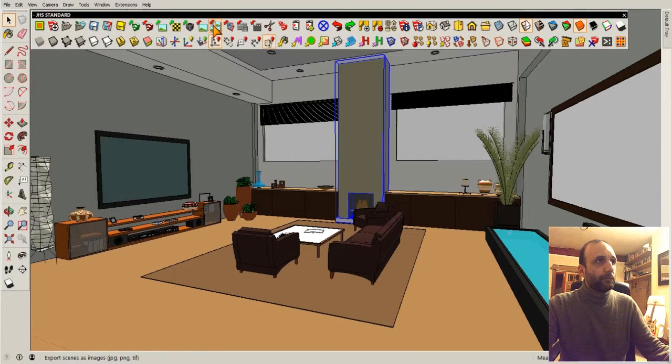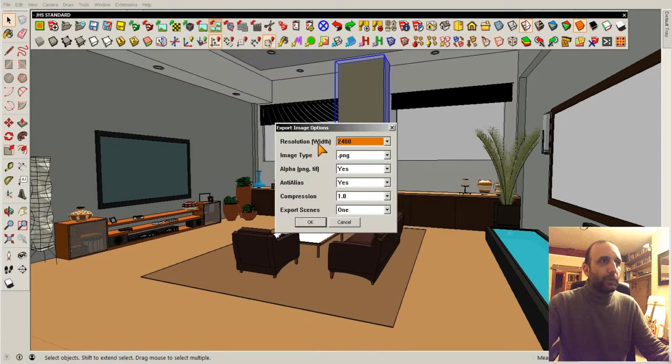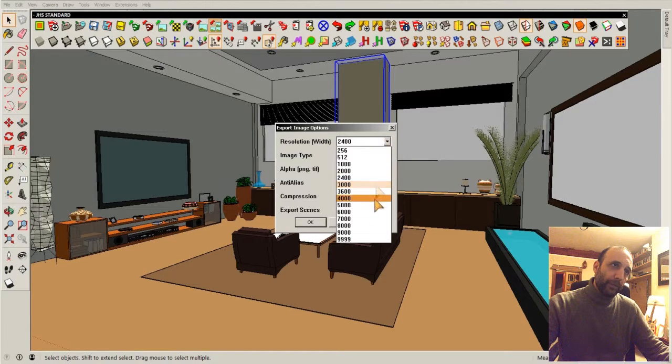Then we have this. And what this will do, it will export either the present scene, the present view, or all of the scenes that you might have already created. Very handy if you want to export, say, 16 scenes, and in one operation you can export all of those as images. You control the resolution here.